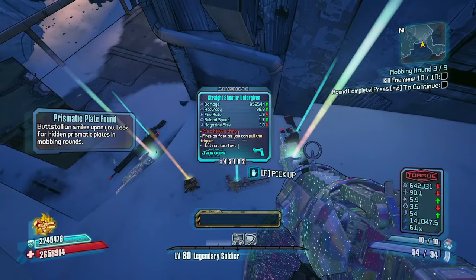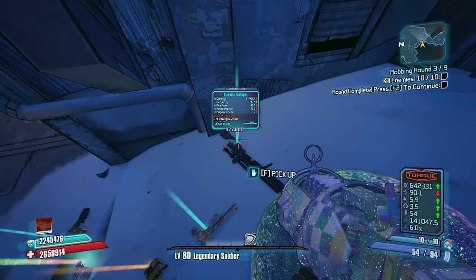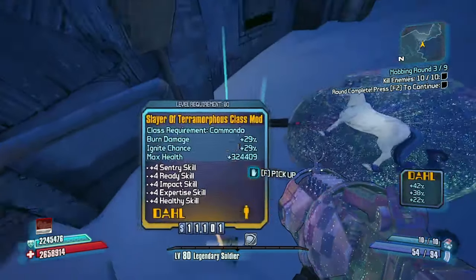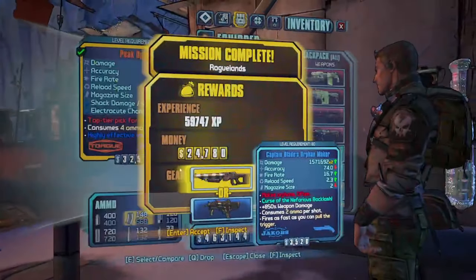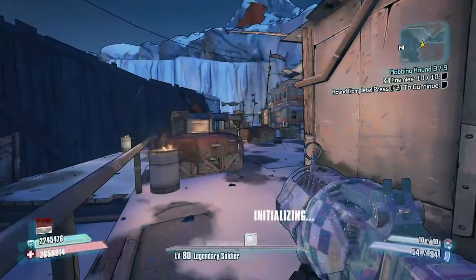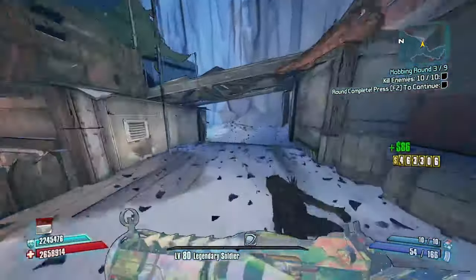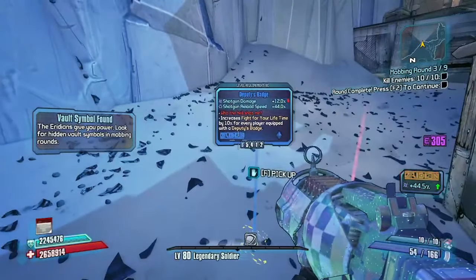The Unforgiven. Godfinger, a second Godfinger. Unicorn Explosion could be a good backup. Oh, check my inventory first for rewards. Honestly, it's not Orphan Maker, it's Sandhawk. Don't do not at me about that. Okay. Grab this vault symbol. Let's roll.